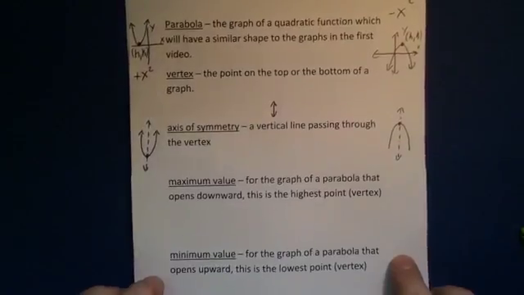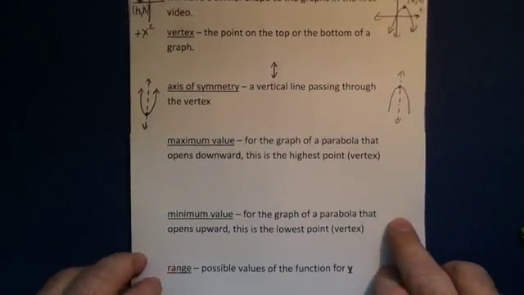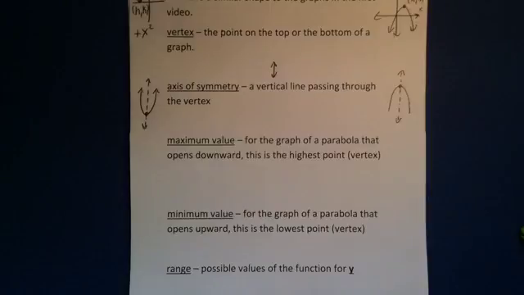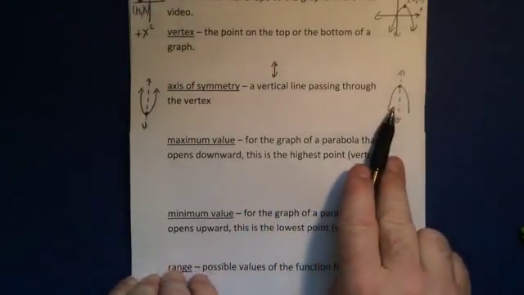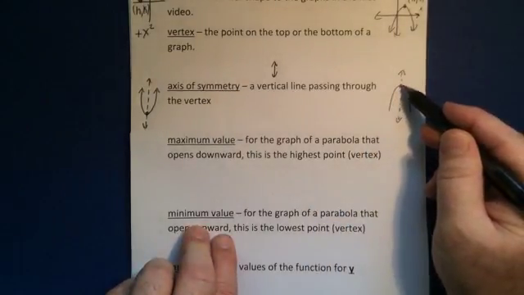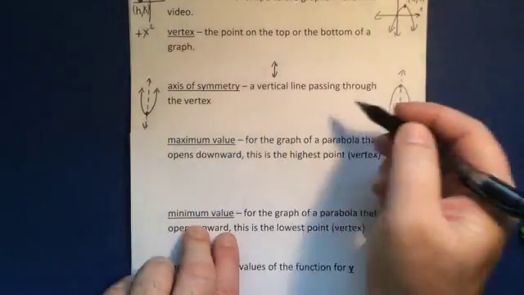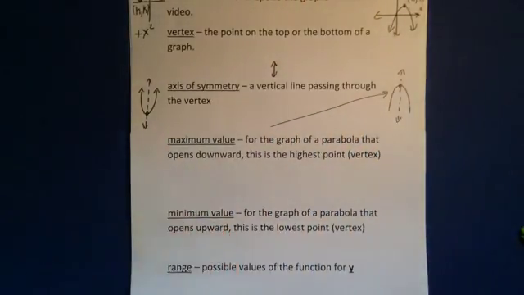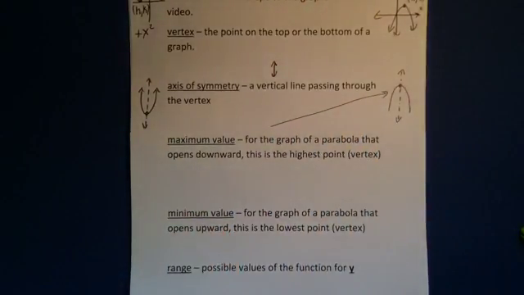So, if we're looking at the maximum value of the graph, basically what you're going to be asked is, when you're looking at a parabola, I'm going to move this up just a little bit here so you can kind of see this. The graph of a parabola will either have a maximum value or it will have a minimum value. So in the case of the parabola here on the right, because this is going up, up, up, we see that this graph has a maximum value at the point of the vertex. So if we're looking for an example of a maximum value, this example here will serve that purpose quite well.